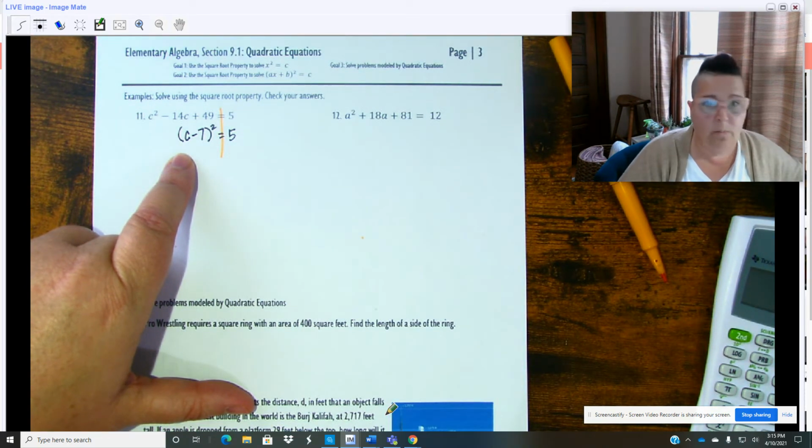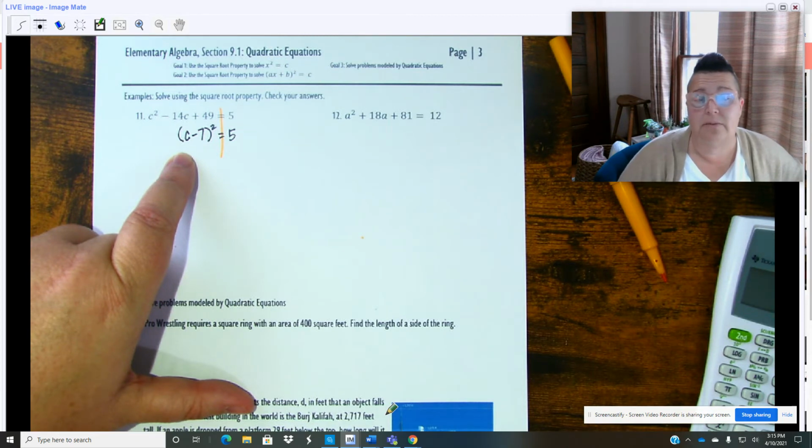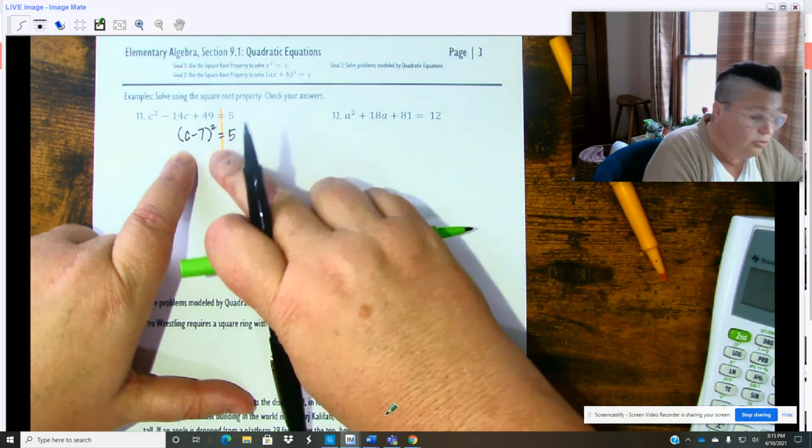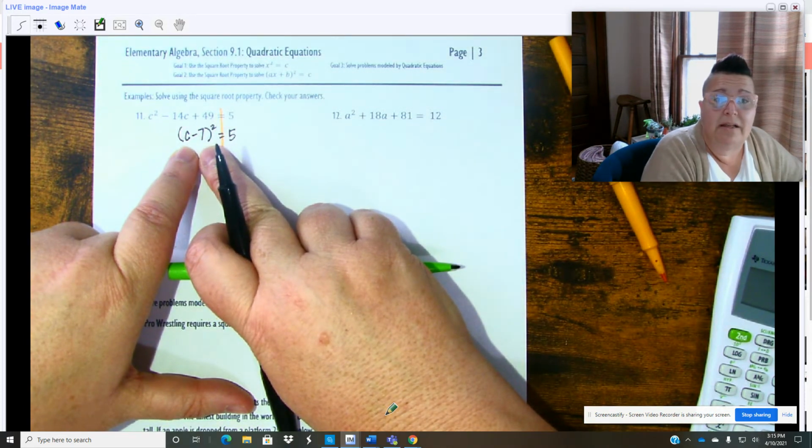Nope, they're not. It's okay. You might catch it in this homework assignment because you're looking for it, and then you might not catch it in the next homework assignment because you're looking for something else. And you might come back to it 3 days from now and not understand it and need it explained again. And that's okay. These are new concepts to you, all right? We can't remember everything the first time out. But do you understand how I got the c minus 7?